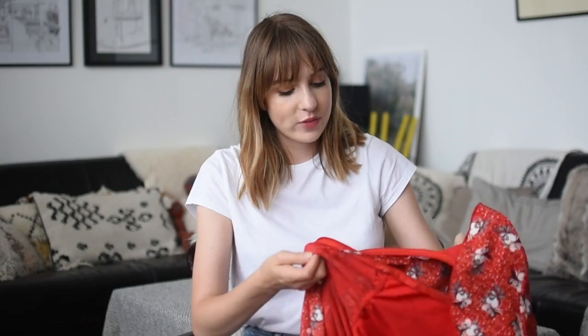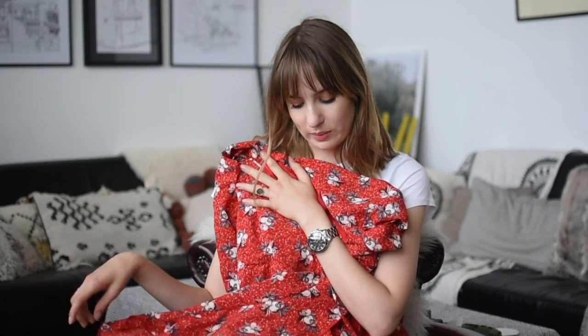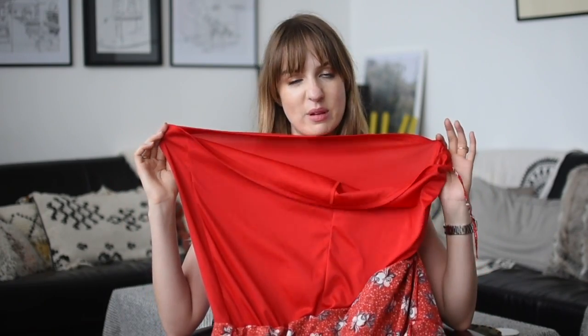So the next one, this was going to be the one that came in last place, which is the River Island one. I mentioned at the beginning the thing about the lining and how I was going to talk about it later. One of the girls I was away with in LA mentioned this, and she'd said that when these dresses are flowy and it blows up a little bit, which it inevitably does, and you see the lining and it's like a cheap looking jersey lining like this, it really cheapens the whole look. And I completely agree, it's such a letdown to have that happening.